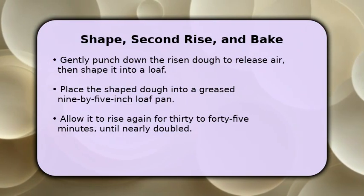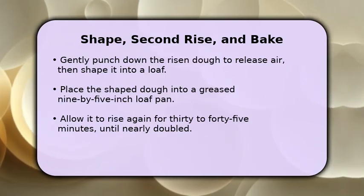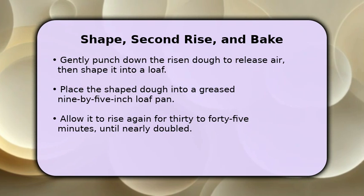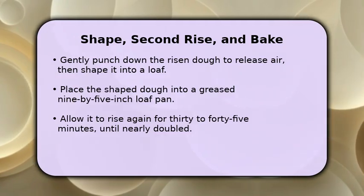Finally, we are on the home stretch to fresh bread. Gently punch down your risen dough to release the air, then shape it into your desired loaf. Place it into a greased 9 by 5 inch loaf pan and let it rise for a second time, about 30 to 45 minutes. Preheat your oven to 400 degrees Fahrenheit.